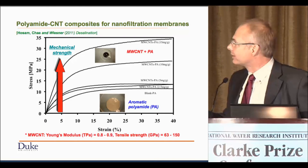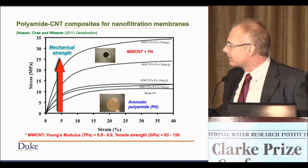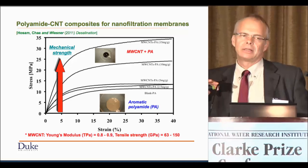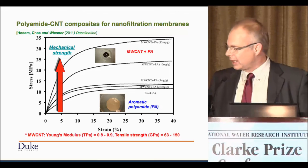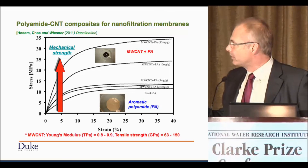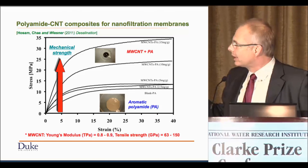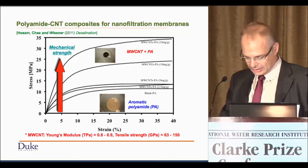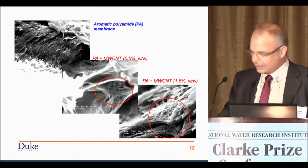This is work of Hossam, Jay, and myself, where we were looking at modifying polyamide membranes for a desalination application. In contrast to simply mixing carbon nanotubes in with the polymer and hoping it would take, here we're actually grafting the carbon nanotube to the polyamide as it's formed. As you can see, as you increase the content of carbon nanotubes in these membranes, their mechanical strength increases — exactly what we had anticipated. And you have a nice distribution of the carbon nanotubes throughout the membrane matrix.